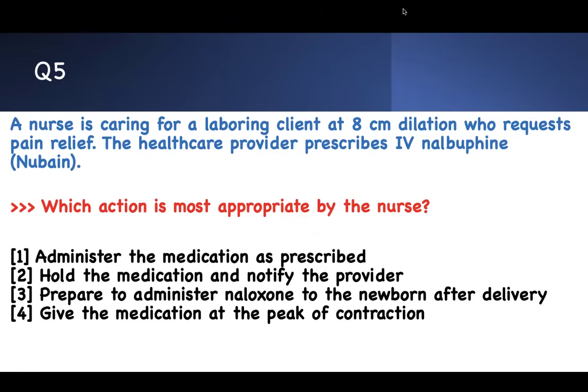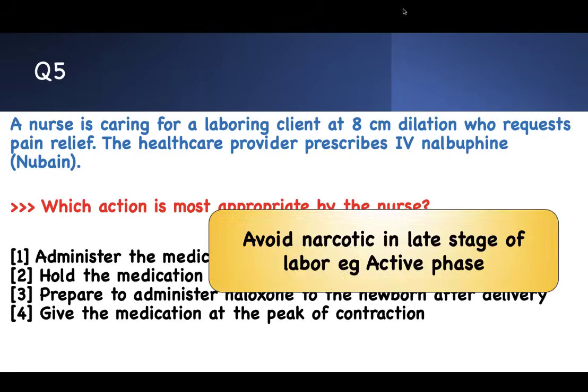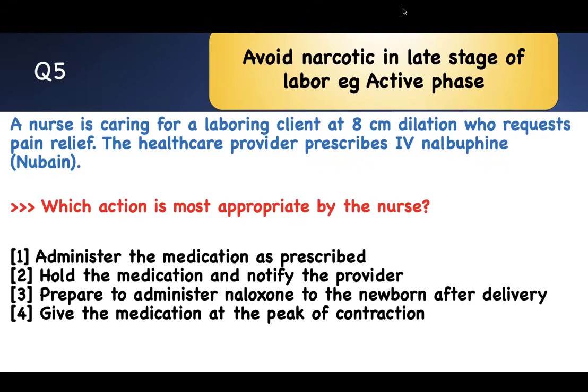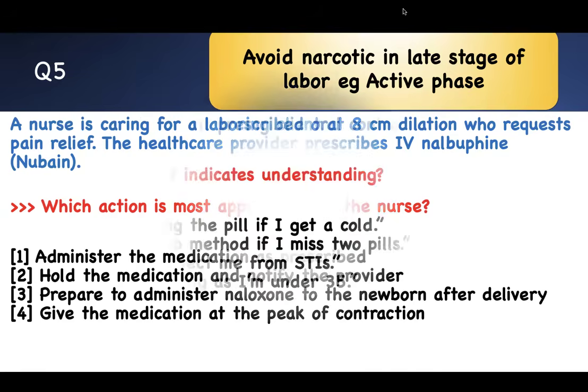You are not basically using your whole knowledge to answer the question. As a nurse, you said no. ACE inhibitor is too advanced. I cannot give any medication. Therefore, I will hold and call you and clarify what you want. Therefore, avoid narcotics in late stage of labor, for example, in active phase.